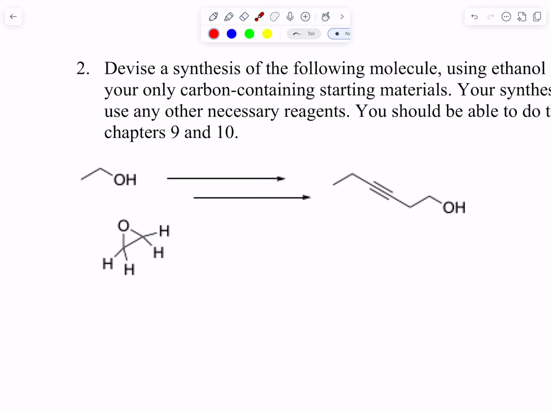For example, if you want to learn more about that, look up the history of the drug paclitaxel or Taxol. This is a drug used for breast cancer, and it was discovered as a natural product in the bark of the yew tree, but they couldn't get enough of it from the yew tree to make a reasonable amount of drug, and so it had to be synthesized. And so being able to use reactions to make complicated natural products is really important. So we're starting out fairly simple.